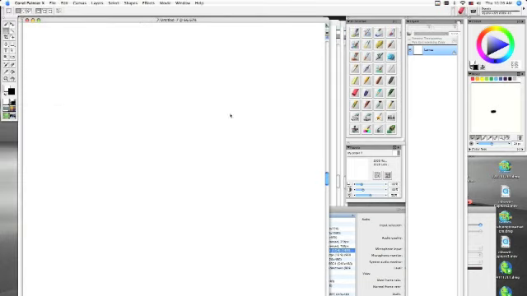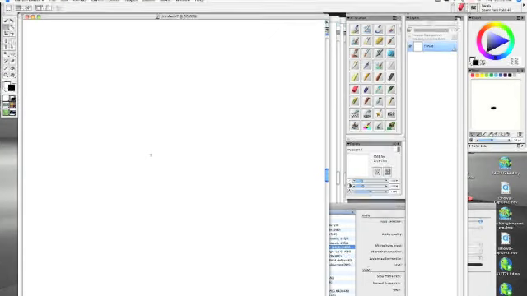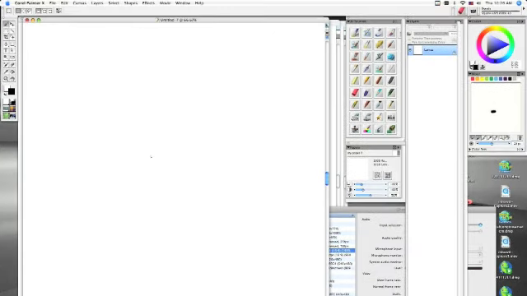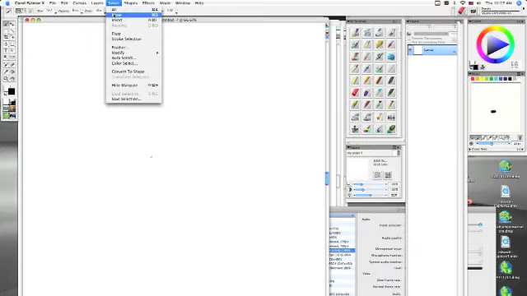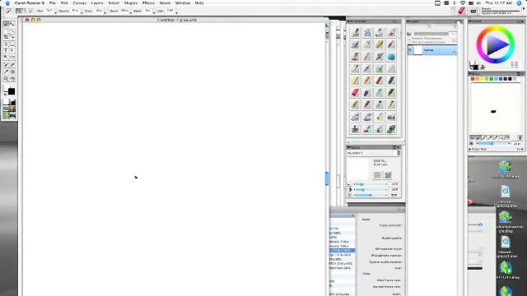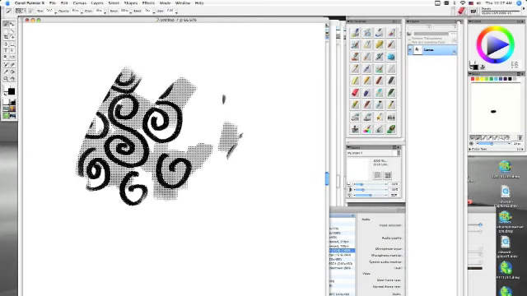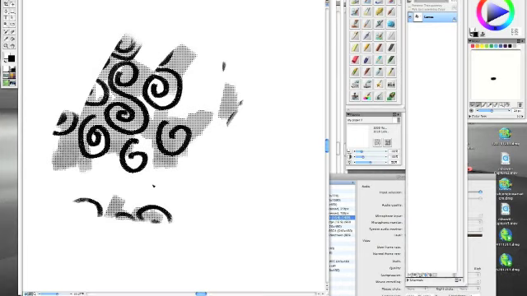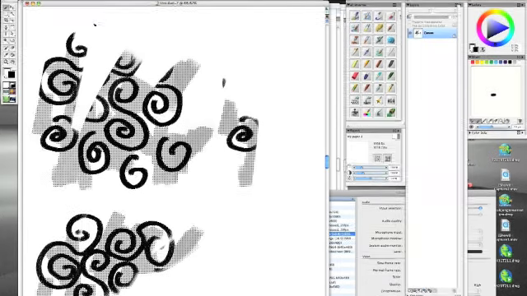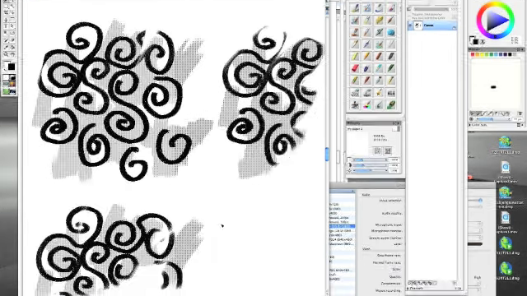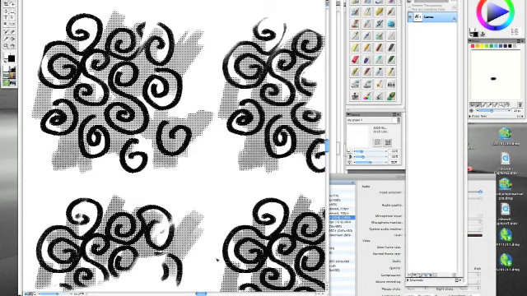Now I've got my pastel, and I'm going to switch to my brush here. Let me deselect. I can draw on my paper, and it's picking up the exact texture that I had. Notice it's not really drawing anywhere where I didn't draw before. You can see the pattern mimics the pattern that you drew, and basically repeats it.